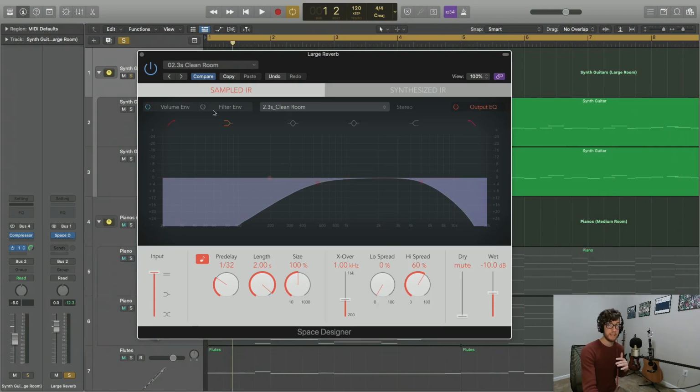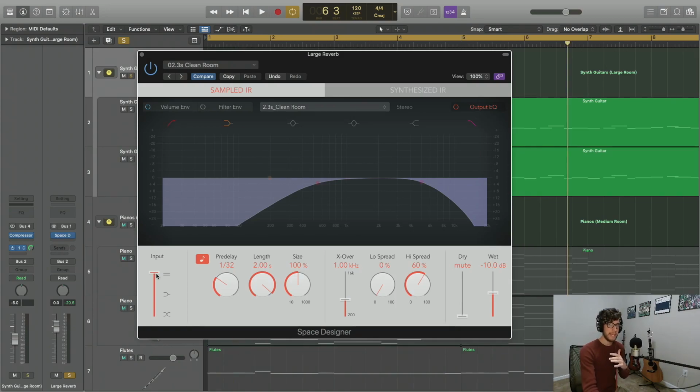You can also see up here next to the envelopes that you actually can see your room selection here. Now this is a section where you can actually load in your own IR files. Maybe you've purchased some to use or you've even recorded your own. If you load in your IR file using this menu here, instead of this top one, you can load it in without changing the other parameters that you've already set, except for some that are dependent on the actual length of the file. Or if you want to load one in and then initialize everything, you can choose the second option. Finally, you can show in your Finder where this particular IR file, Clean Room, is currently.